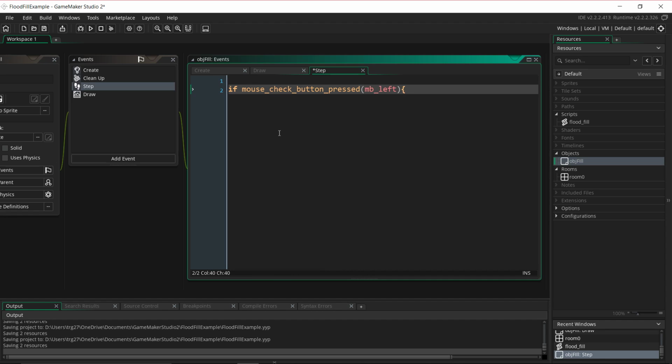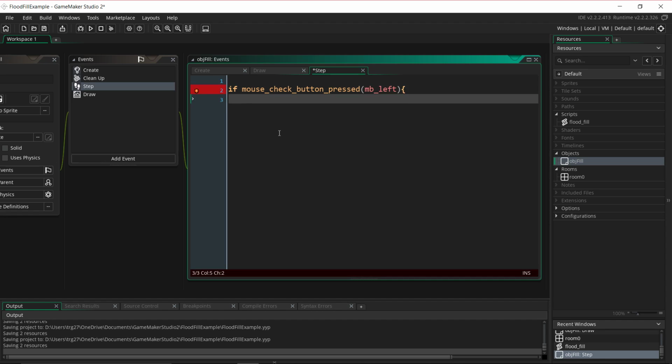So this is just if it presses the mouse left button. It's going to have to calculate the mouse position on the grid, because then it will know which area you're actually pointed on.